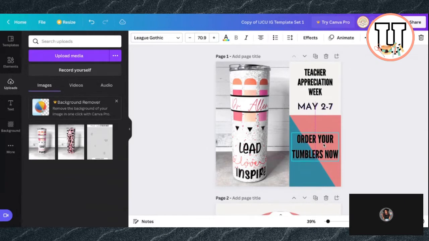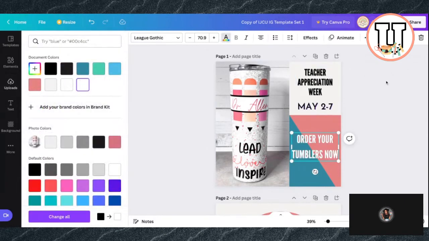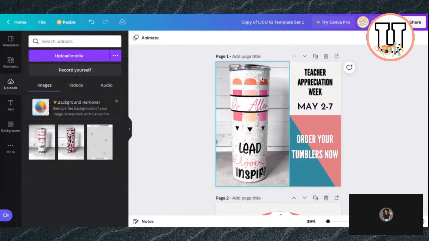Okay. And then maybe I want that to be white. Yeah, perfect.